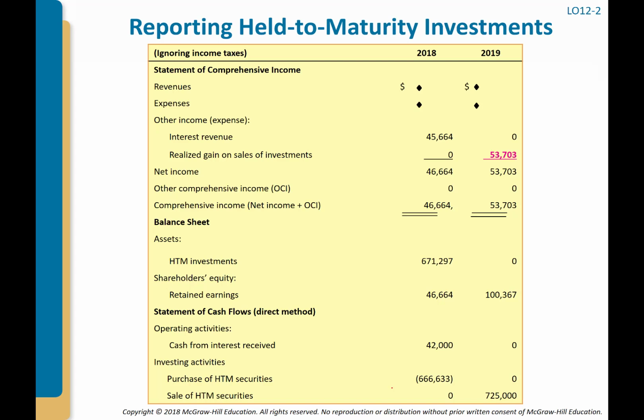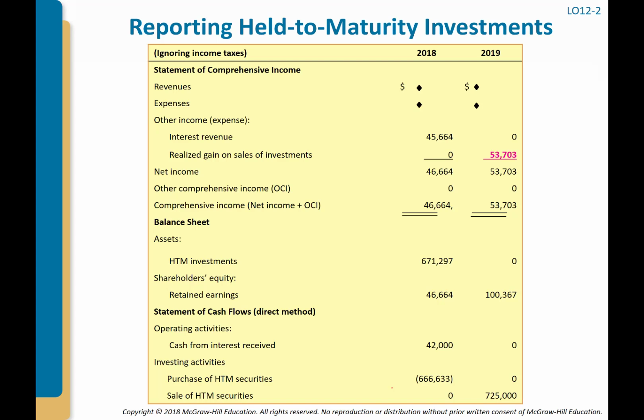income statement, right? Okay. On the balance sheet, what? In 2018, after that first interest payment, there's the carrying value of the bond. That's 671,297. Of course, I sold it. Now it is what? Now it is 0. My retained earnings, and they're just assuming we just had this one transaction, right, would have been increased by the amount of interest in year one, and then, of course, you take the 44644. That balance, the retained earnings rolls forward, plus the gain from the sale gives me my ending balance in my retained earnings, right? Statement of cash flows, there's the annoying, and notice, guys, it's what? Cash interest, not my interest expense. It is what? The cash interest that shows there, right?